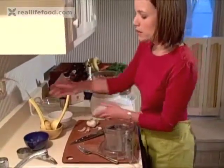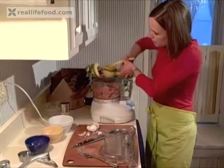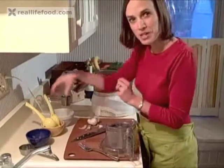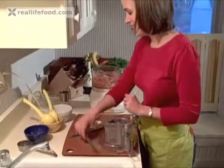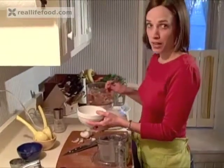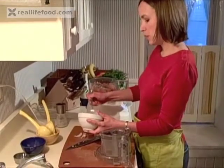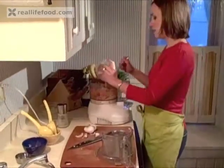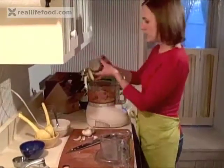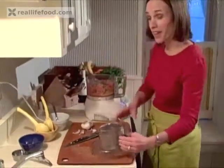We've added our garlic cloves, and now I'm going to add about a tablespoon of fresh lemon juice. I like to focus on the fresh whole ingredients, not buying the lemon that's in the little pretend little lemon squeezer. And then we've got 1 egg. We're using a cage-free egg, again, another great boost of omega-3s. And we're going to just beat that up really quick. Add that to our mixture. Combine a couple dashes of sea salt. And then we're just going to blend this all up again.